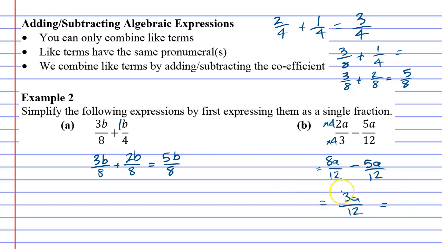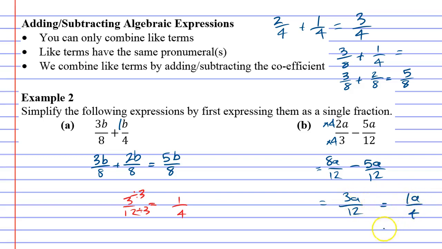In this case you can simplify — question A we couldn't, but this one we can. I'll just do a little side note in red: 3 over 12 is actually the same as a quarter. If you can't see why, you can use your calculator to simplify fractions. What I've done is divided the top and bottom by 3: 3 divided by 3 is 1, and 12 divided by 3 is 4. You're allowed to divide fractions just like you can multiply them, as long as you do it by the same number each time. So 3A over 12 can also be written as 1A over 4, and since we never write 1 next to a variable, we rewrite it as A over 4.